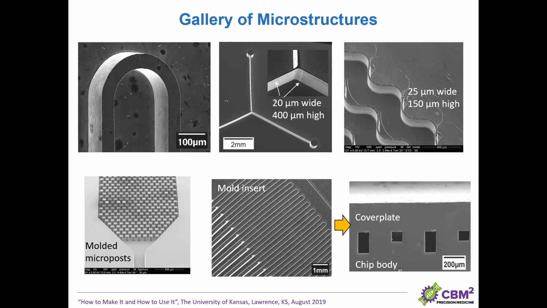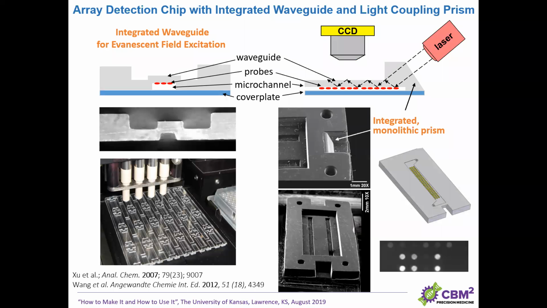The other nice thing about micromilling is that in a single machining step, you can make different heights of the devices on the same substrate. And as you can see here, we have a set of microchannels of two different heights. We can make structures that are not necessarily just vertical, as you would see with lithography techniques in most cases. You can actually shape them.